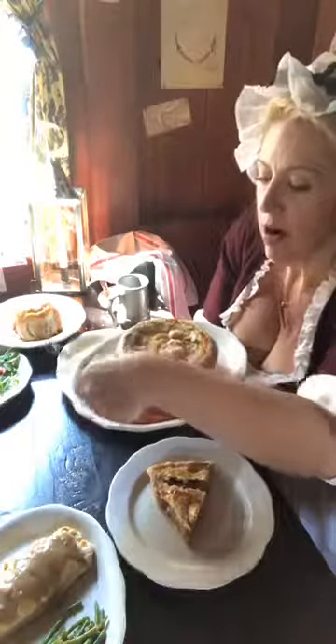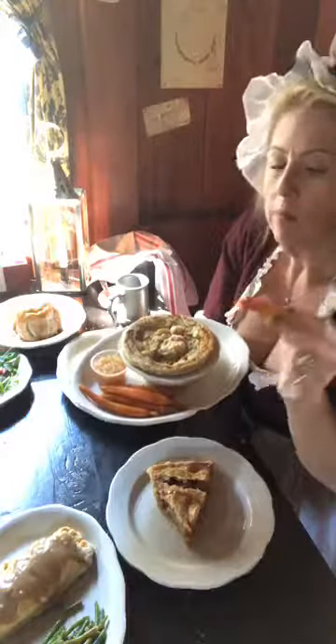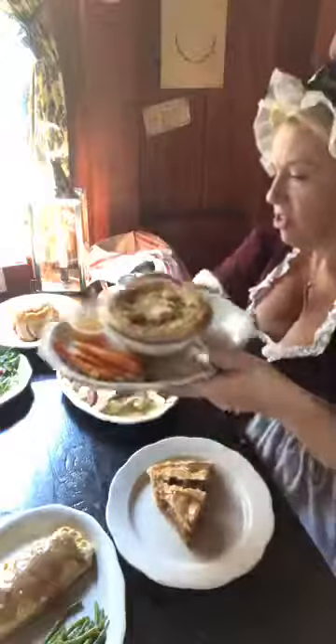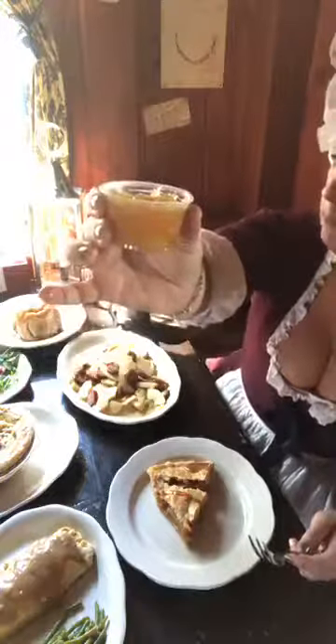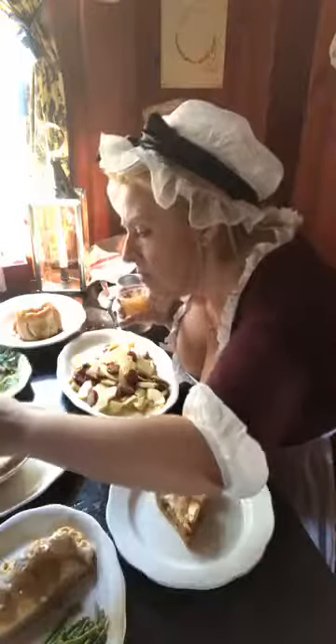I'm going to pick up one of these little baby carrots to show you guys. These are honey roasted or maple? I think it's maple. These are perfection — they're like candy, they really are. And then is this applesauce? Yeah, those are homemade applesauce. This alone is dessert. Is it a double crust? It is — it's a double crust. I just ate the bottom of it so I couldn't see it. That, by far, is the best chicken pot pie ever. The applesauce is great — it has cinnamon in it, it's chunky, it's not too sweet. This alone is a treat.